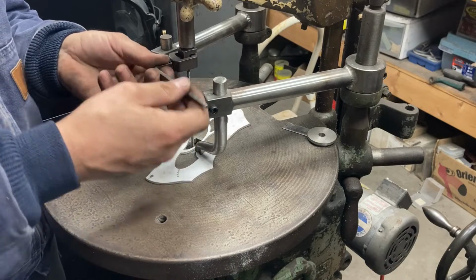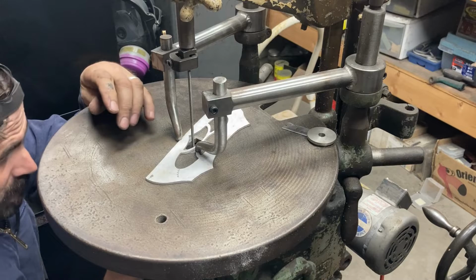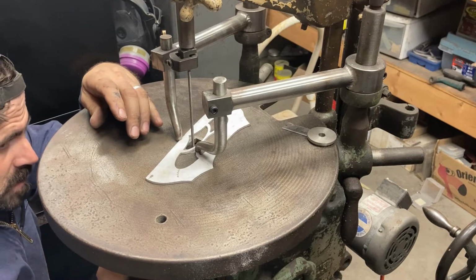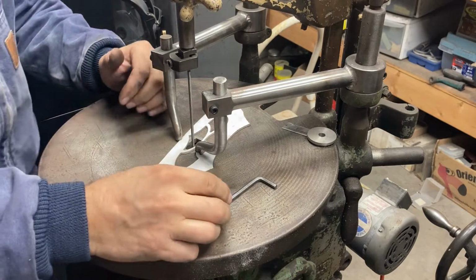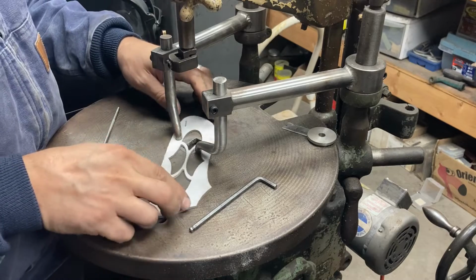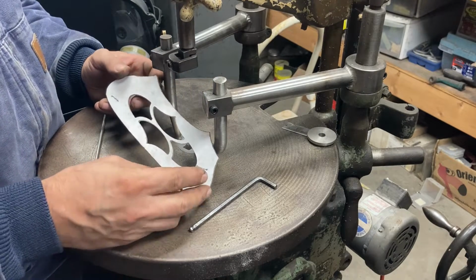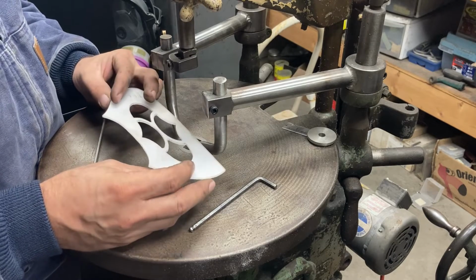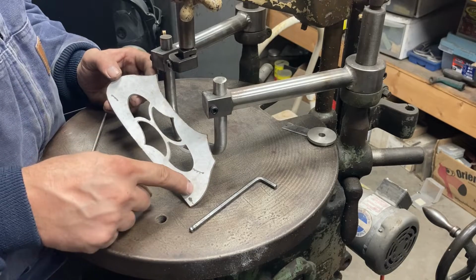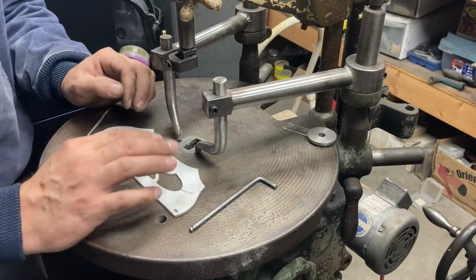Okay, so that's pretty much all the work that we can do on the die filer. I don't have a smaller chainsaw type file modified to fit it right now, or rather I just don't have the file. It's easy to modify them, but there we are, filed out. And now we'll just drill some pinholes, 1, 2, 3, 4 probably in this, and find a backing plate for it.